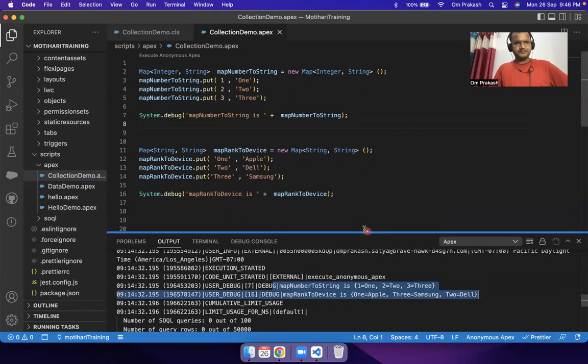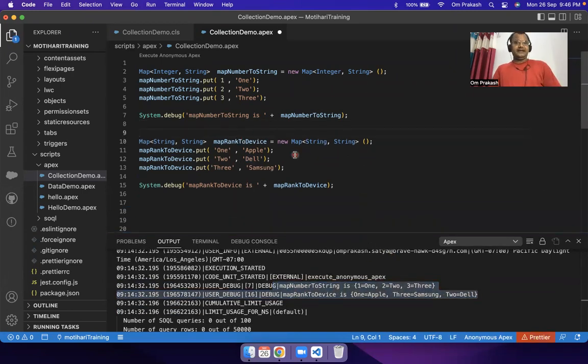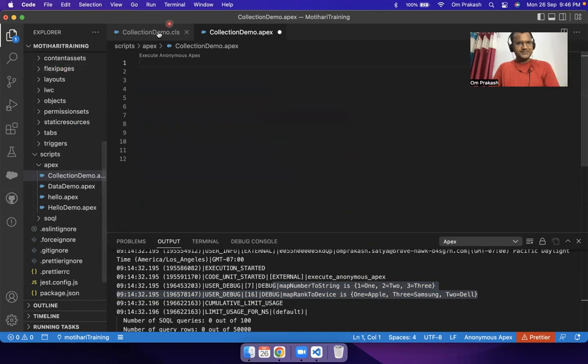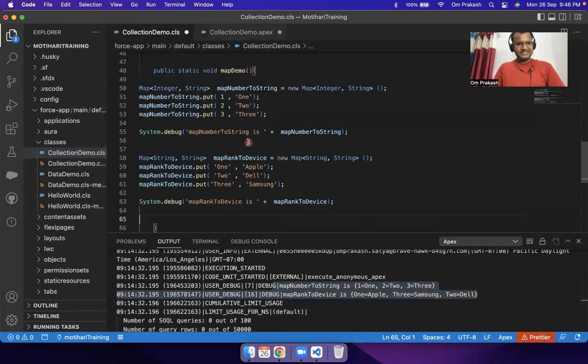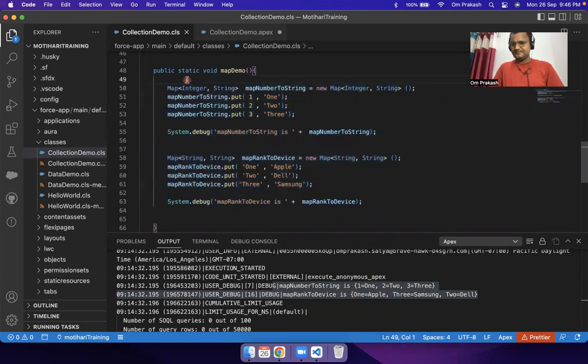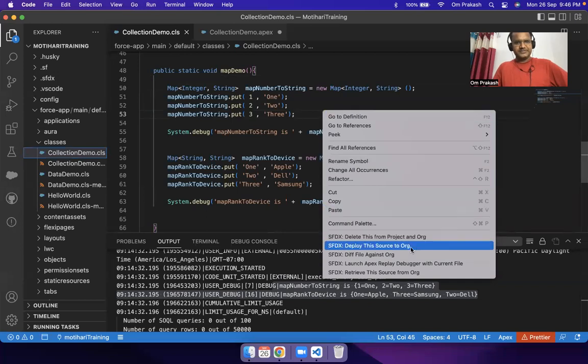Now, again, as of now, let me remove the second one. Okay, let me move this to our method. Cut from there, paste here. Let me deploy this.